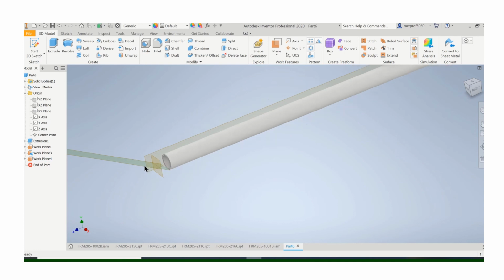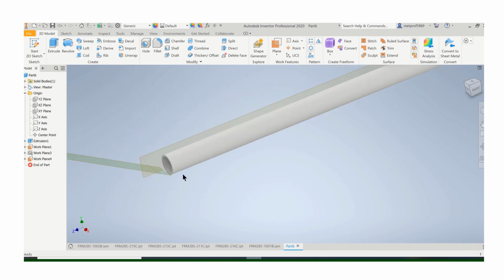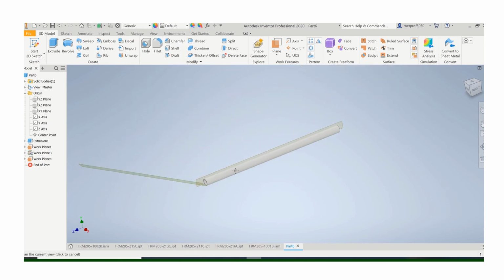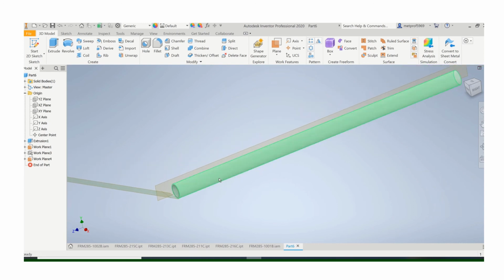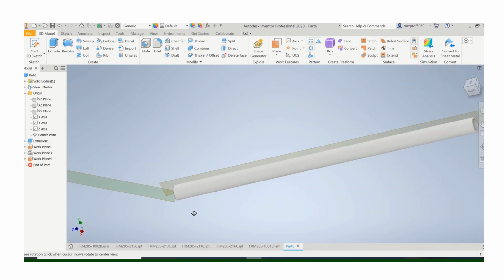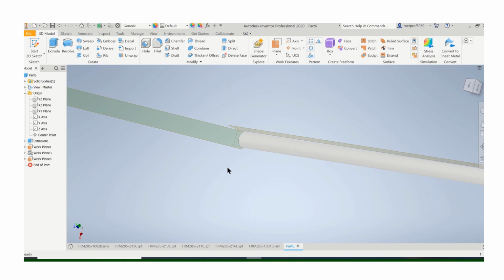If I don't like that angle, once I start to assemble it, I would just come in here and edit that plane so it's at a different angle. So it's not as difficult as it sounds. Turn that off. So that's what I have at this point. So again, bear with me, it's a lot happening right now. It'll all come together here in a second.